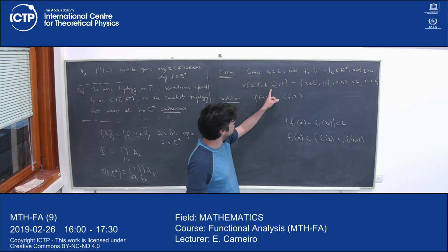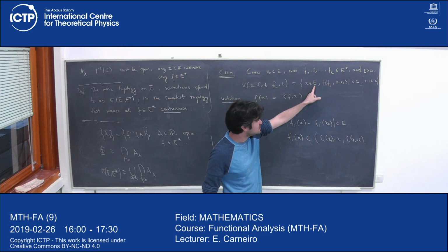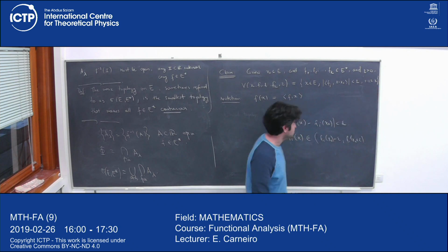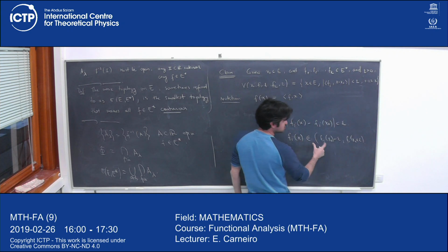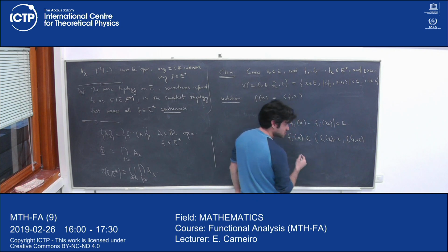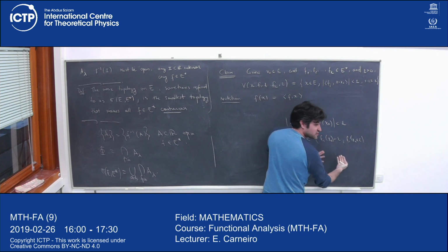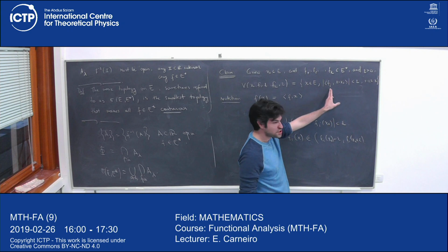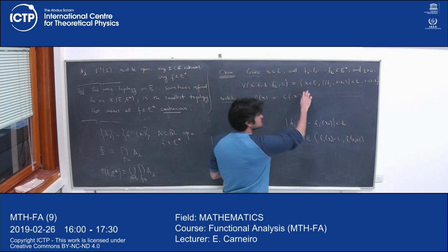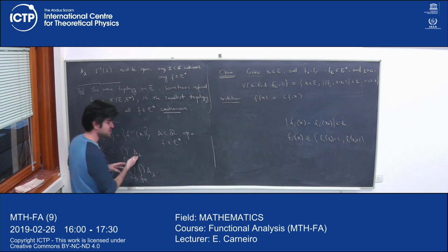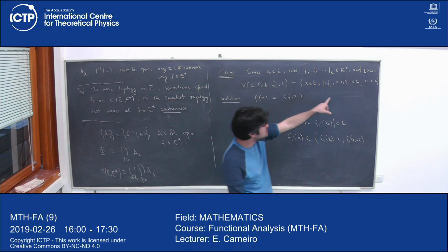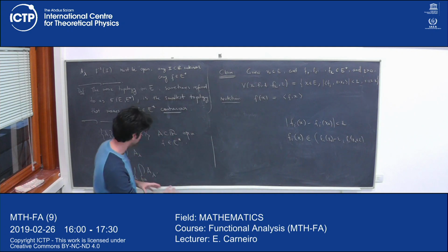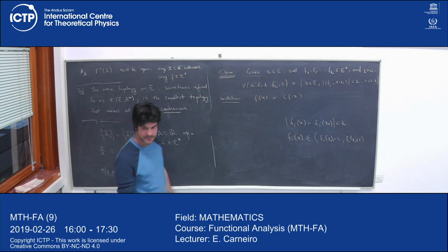Okay, so this neighborhood is the set of x in the space E such that this condition holds for all i from 1 to k. One condition means that fi of x belongs to this interval, so x belongs to the pre-image of this interval. All right, so in fact, one condition is a pre-image of an open set. So this is just a finite intersection of k pre-images of open sets. So by definition, this set V, this neighborhood here, is an open set in the weak topology. Okay?